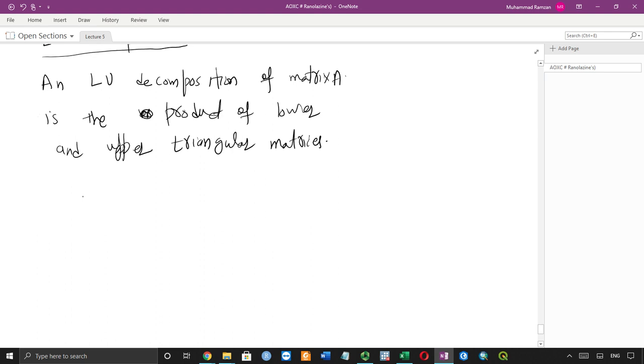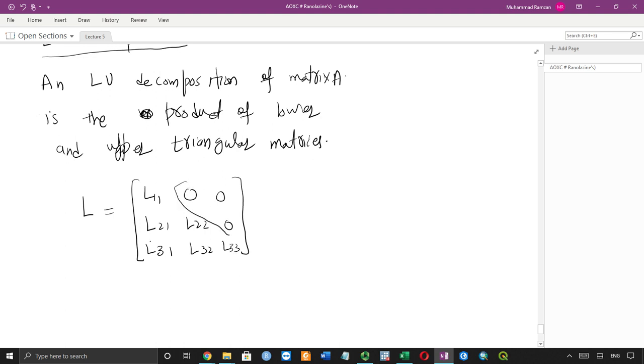Let's suppose in case of lower triangular matrix we will have L11 0 0, L21 L22 0, L31 L32 and then L33.